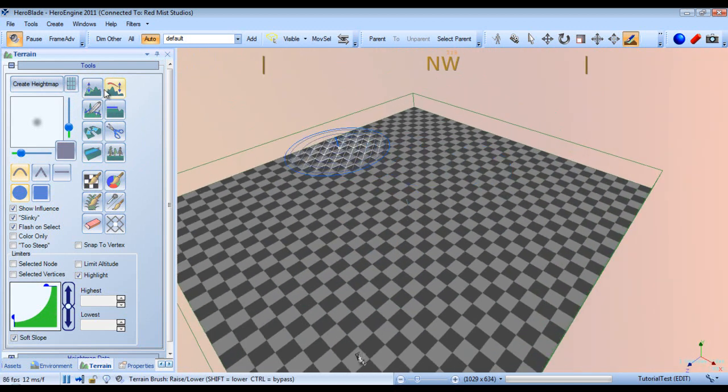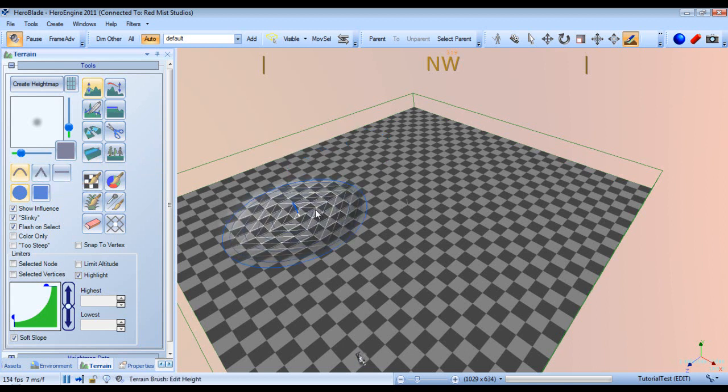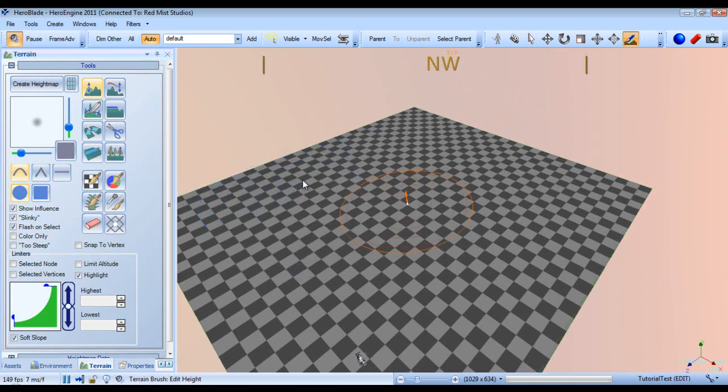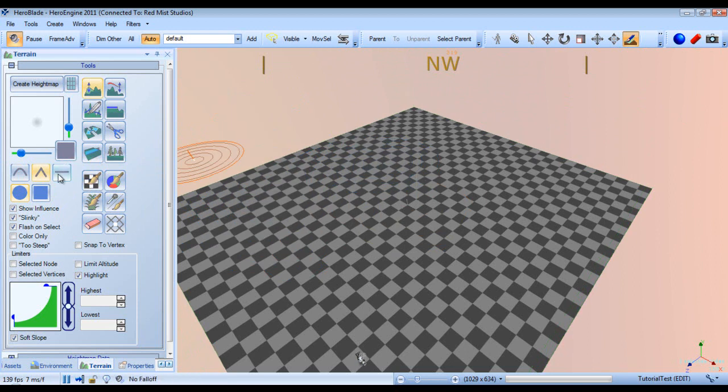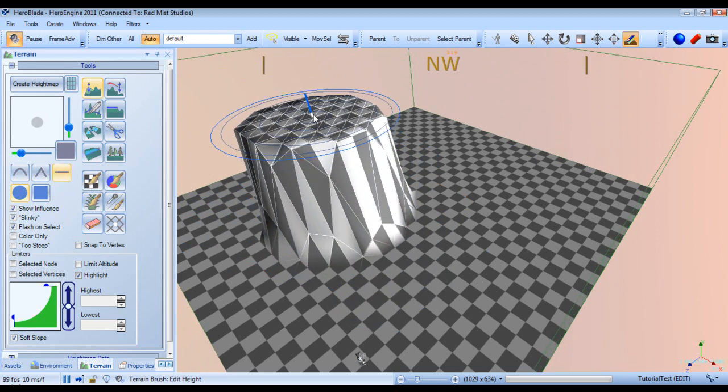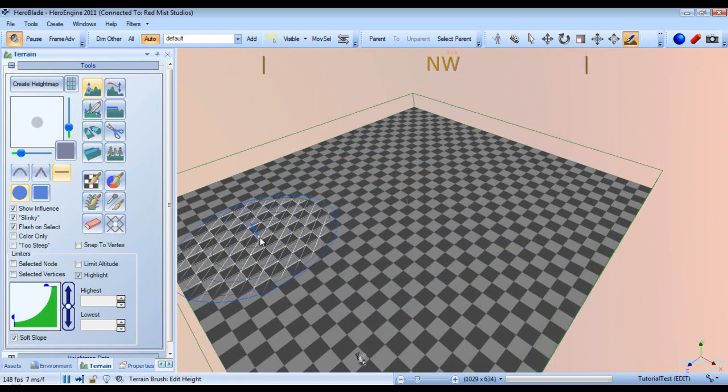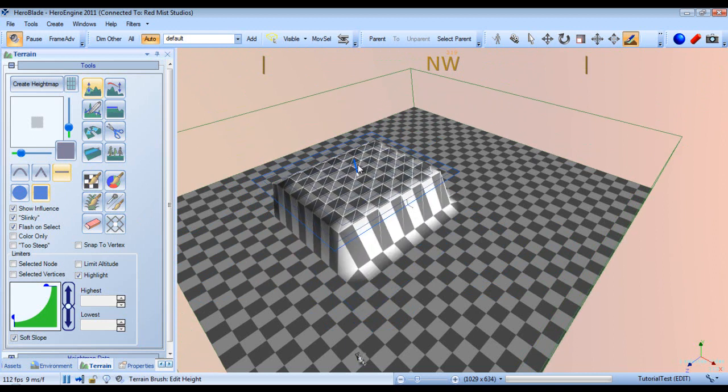Okay, so before we cover those tools, right here we have brush patterns, and we will cover those in another tutorial. Here we have soft fall off, which is the default, which gives a soft edge. We have conical fall off, which gives a sharp edge, as you can see. And then we have no fall off whatsoever. Okay, and then you have two types of brushes. You have the circular brush and the rectangular brush.